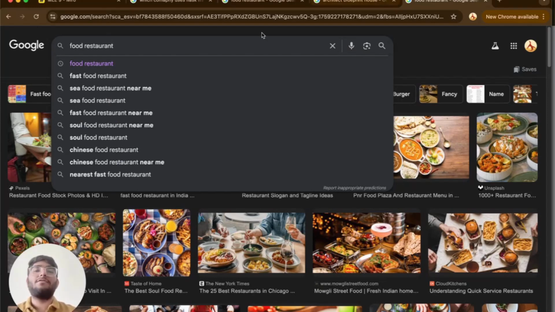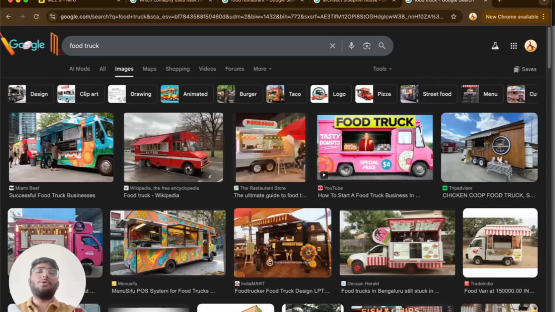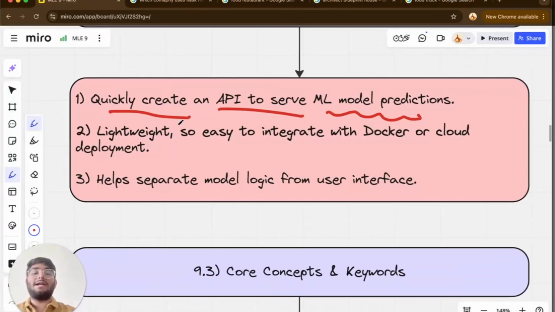But what if you have a food truck that has the ingredients and utensils and fuel, like gas or electricity, to cook? You just carry that food truck wherever you want and you just serve poha. So your aim of selling poha becomes very feasible when you have the idea of a food truck rather than a restaurant. And that's why Flask acts as a food truck.